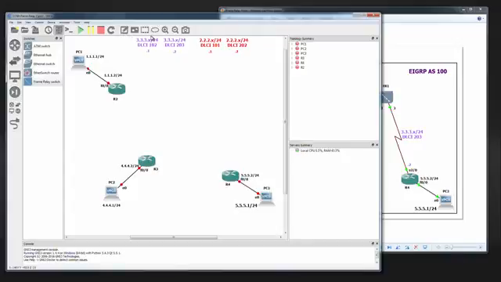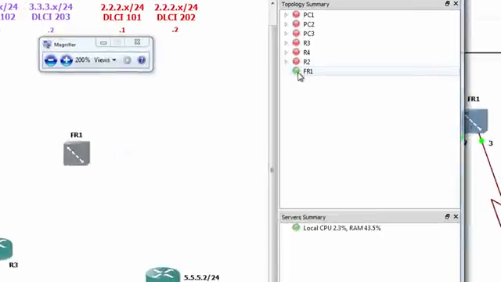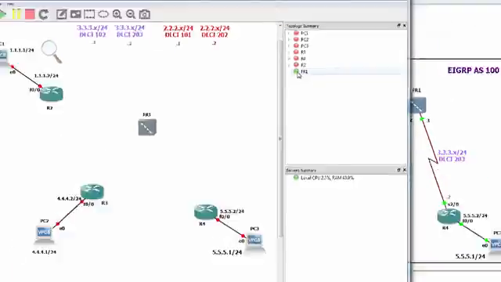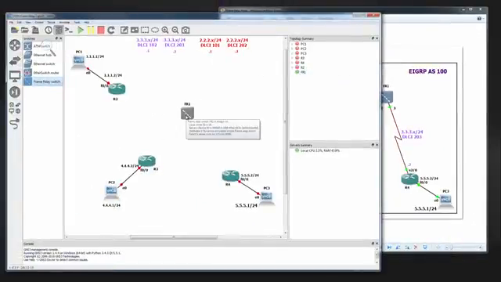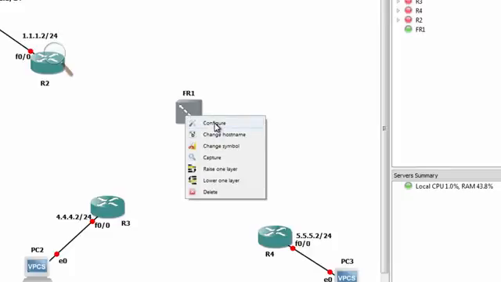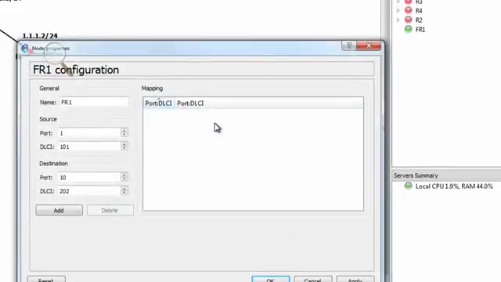So here we go. Most of this is already set up. Over here within the switches category, the very last one is our frame relay switch. We can just drag and drop that into place. And just like the Ethernet switch was automatically on, the frame relay switch, as you can see here, also is automatically on. Status light is green. And just like the Ethernet switch, where there was no command line to configure it and we had to do it via the GUI, same thing here with the frame relay switch. Just right click, and from the right-click menu, select configure, which will bring up this box right here. And now all we need to do is map these various ports to what we want in our diagram.